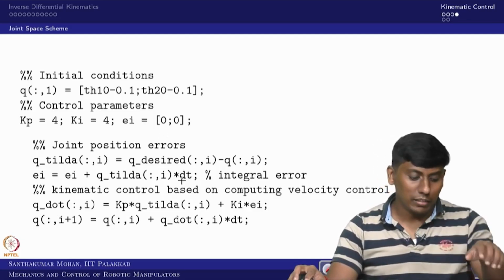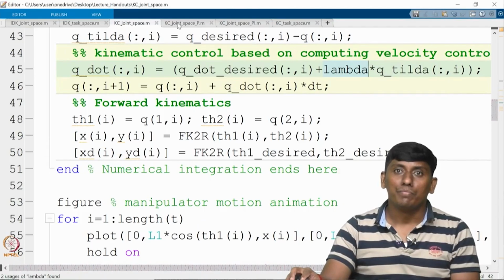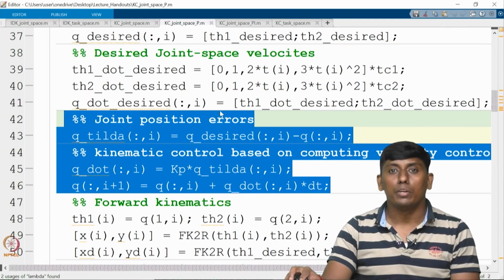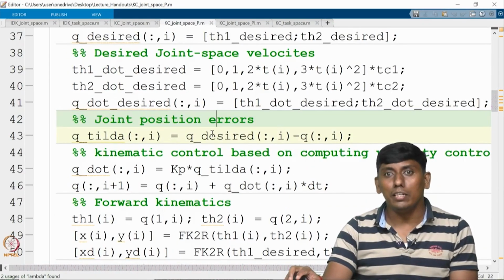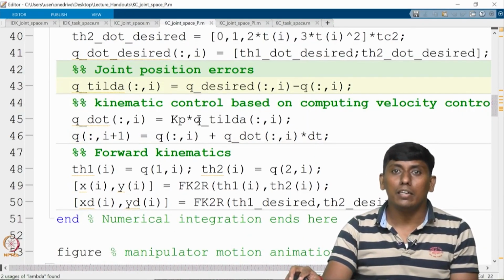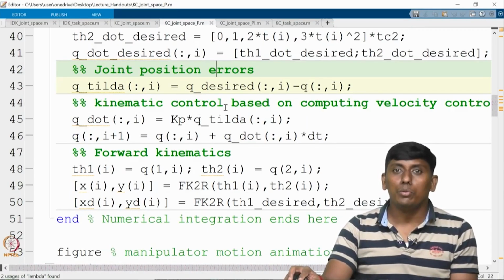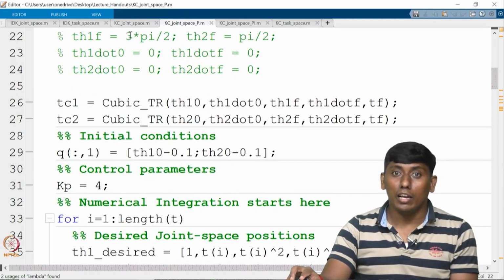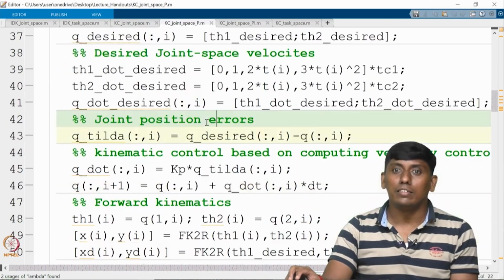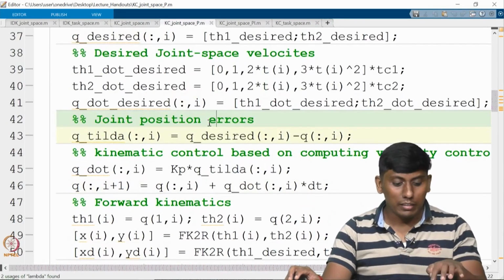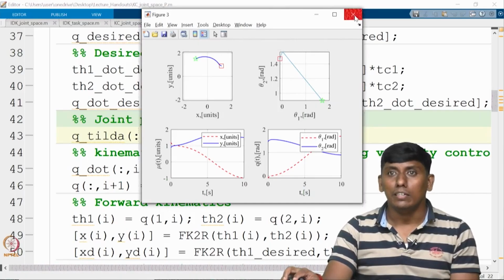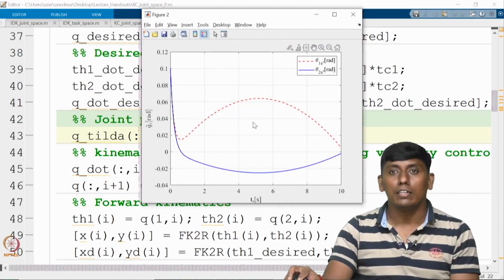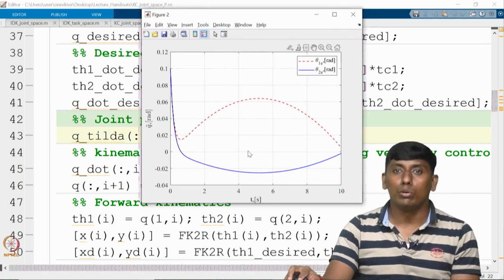In order to understand this, we will go again to the Matlab window. You can see this is the proportional control, where kp equals 4, and this is the same thing we did, only that q dot desired is taken away, right. Since this is a cubic polynomial where q dot desired is there but you have not considered it, you can see there is an error which is somewhat visible to us. Since it is fast moving, there is a significant error, right. This error you want to eliminate even without q dot desired.